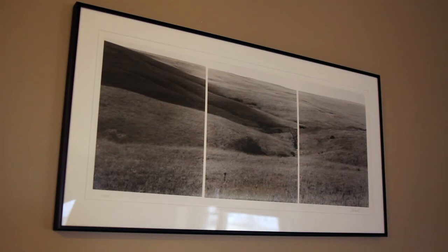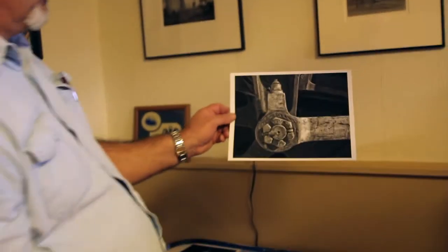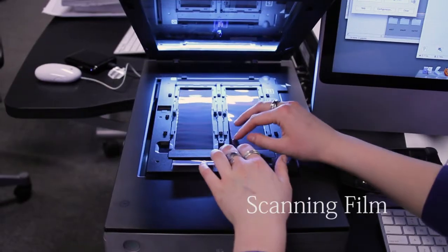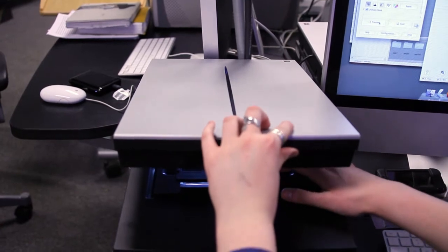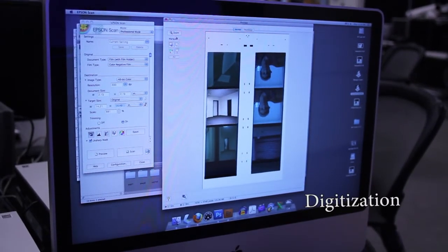There's something called dynamic range, which is the range of values that a digital sensor or a piece of photographic film can actually store, reproduce, and represent. In photographic film, especially at the highlight end — the very brightest part of the world — that information holds remarkably well when you're dealing with film as a substrate. You can recover it, especially digitally, by scanning and digitization. If you're using a digital sensor, that information goes bye-bye. It's gone.